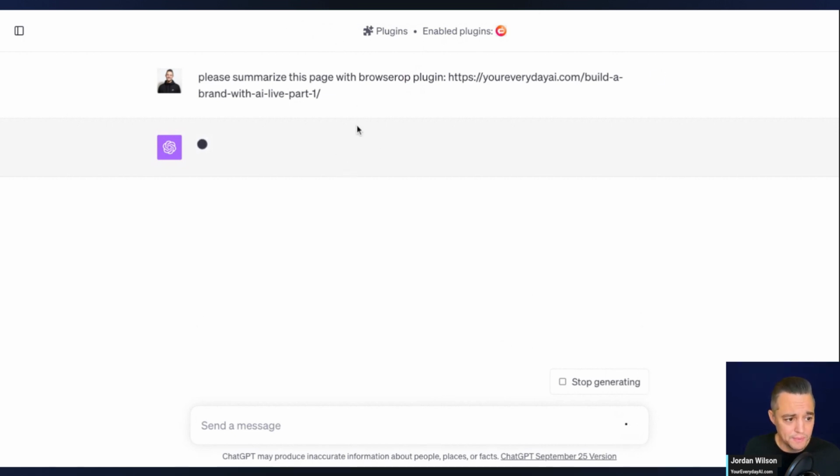I think this is important to at least draw one comparison, because the Browser Op plugin for me is one of my most used plugins. It's something I recommend all the time. So we'll give this a second and see how it does. Looks like the Browser Op plugin today might be going a little slow. Okay, that's all right. We love you. We'll give you a second.